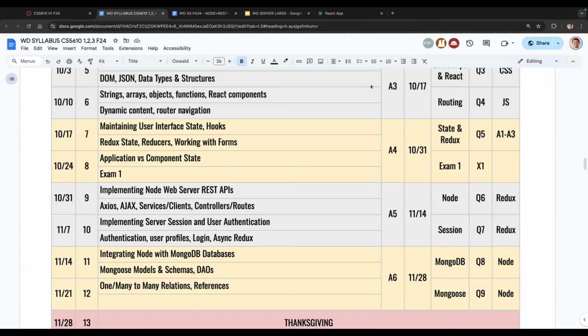We'll need to learn how communication is handled, how we pass data back and forth between the client and the server, and then learn about all the things that we can do on the server that are available to us through the operating system. Okay, so let's see a plan for today. We're going to get started on assignment 5, where we'll learn how to get started on creating servers, creating RESTful APIs, web APIs, and then how to integrate this with the user interface that we have so far.